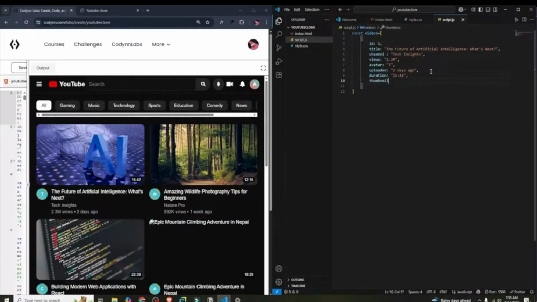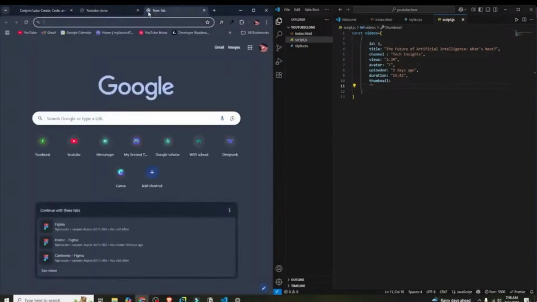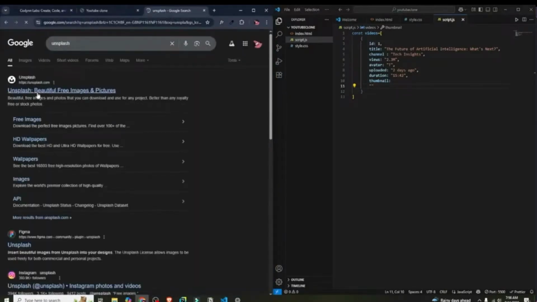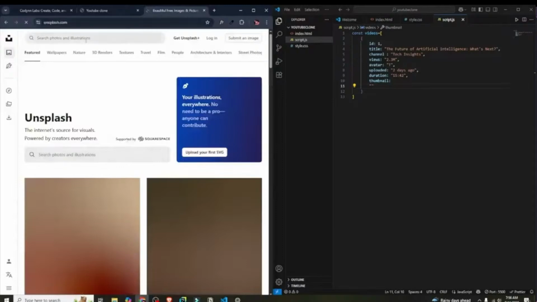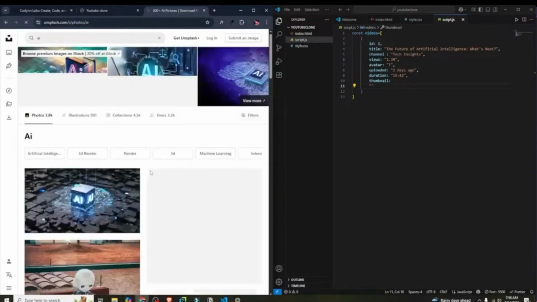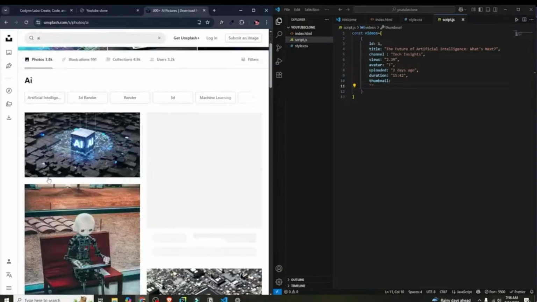And then after this, the thumbnail. We could just copy this, but let's go to unsplash.com and pick our thumbnail. Let's search for AI. Okay, this is pretty cool.